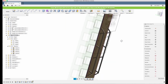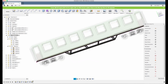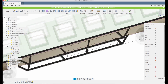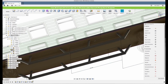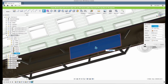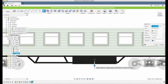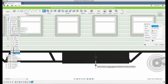Now let's see. Our sketch was actually placed right. For some weird reason, it wanted to select the whole. Now I understand. It's because we have this old sketch highlighted. Then Fusion gets a bit confused what surface we want to extrude. So now if we click E for extrude or click the button here, you can see that it's highlighted now when I clicked E. We'll select that one and see how far we will extrude it. I will not extrude it further than this. Let's make it 11.